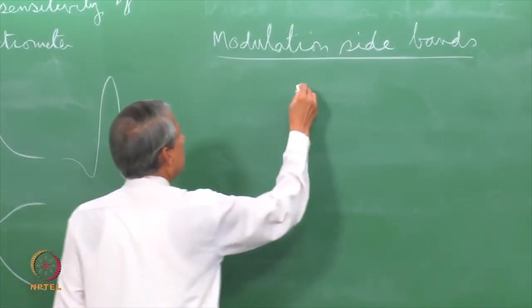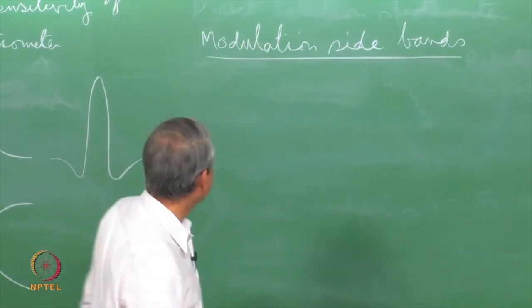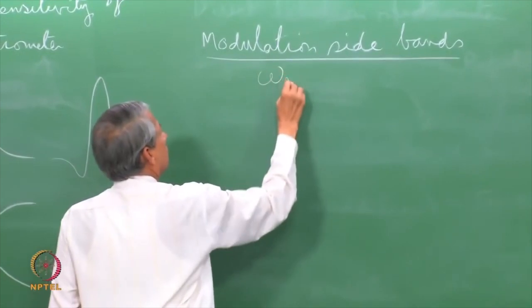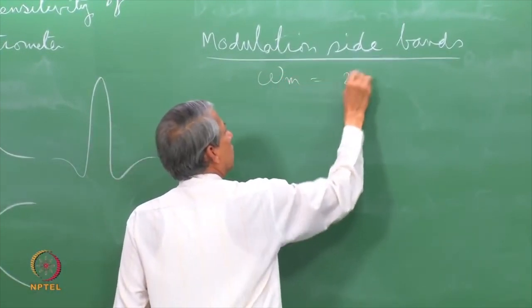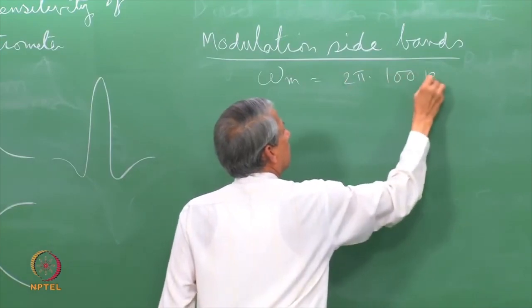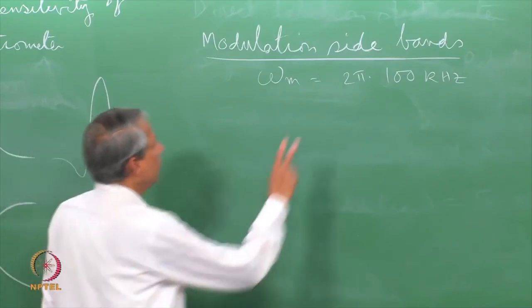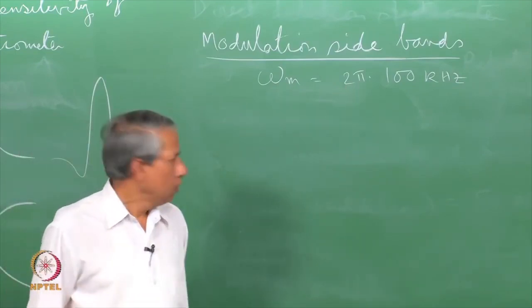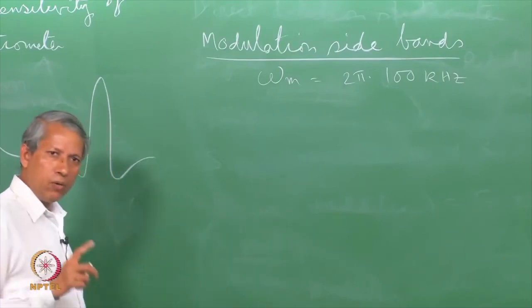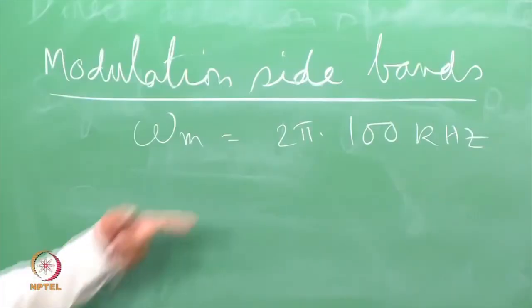So here we are using some AC modulation of the order of, let's say, typically 100 kilohertz. So omega of modulation is, let's say, 2 pi times 100 kilohertz. So this frequency is causing the magnetic field to be modulated. So here the diode sees a signal that comes from a cavity which is getting modulated at this frequency.